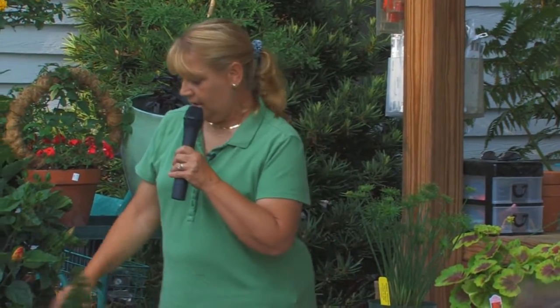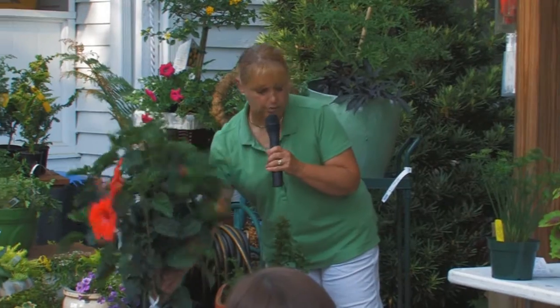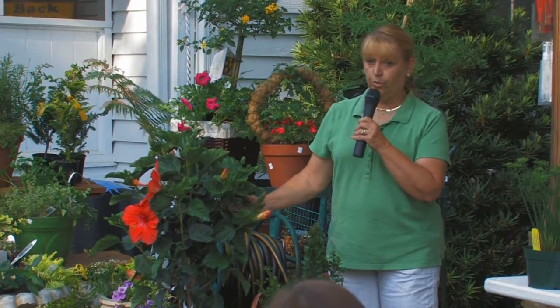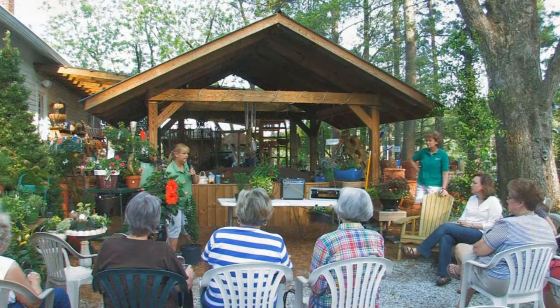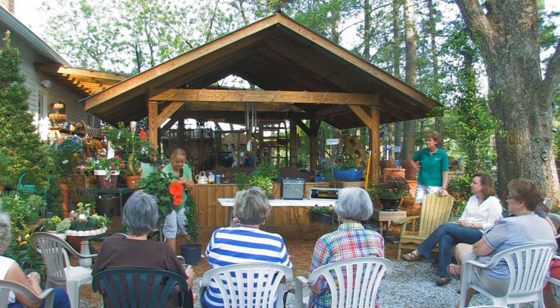You can use a big pot with evergreen shrub. This is a curly leaf ligustrum. And you can underplant it with other flowers or other shrubbery. This time of the year, a lot of people do like to use flowers. This would go out on your deck in a real pretty pot, or by your pool, or on your deck in full hot sun. Blooms all summer long. And you can underplant it with just about anything like verbena, lantana. And it's a great summer plant.